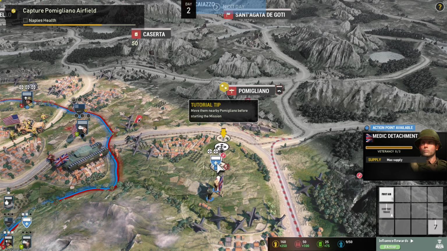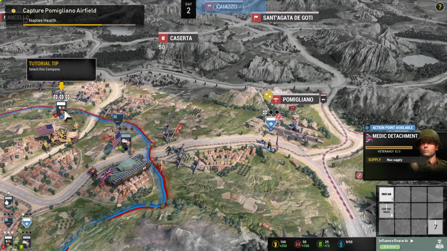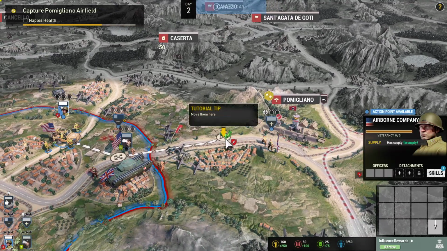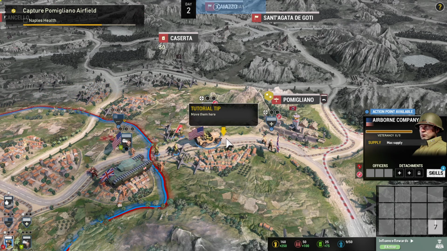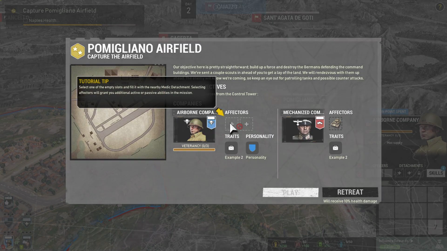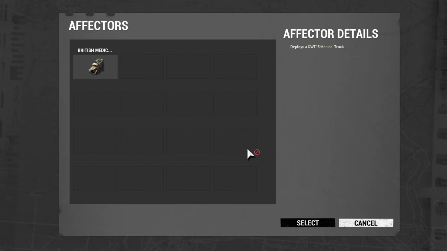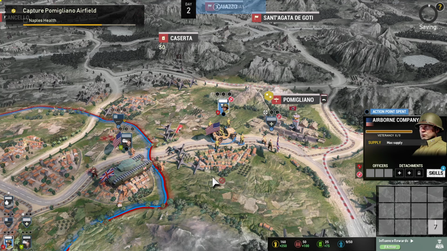This is a medic attachment. Let's move up the airborne. Gonna attack. And because the medic detachment is in the neighborhood now, we can use that so we can get 2 detachments in. Seems like he has some kind of panzer support. Let's hop into the first RTS mission.